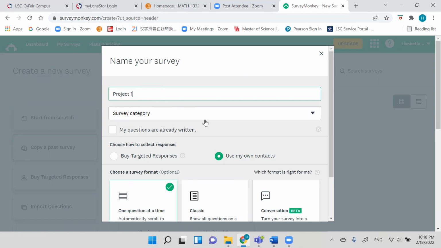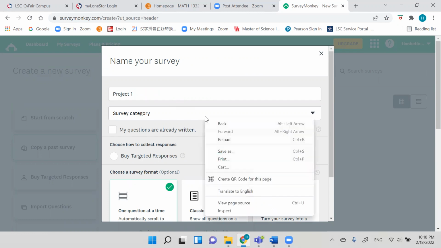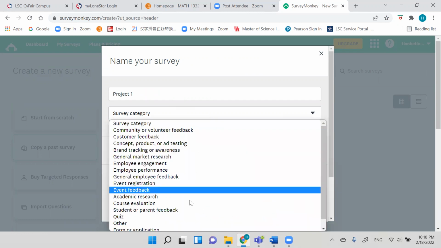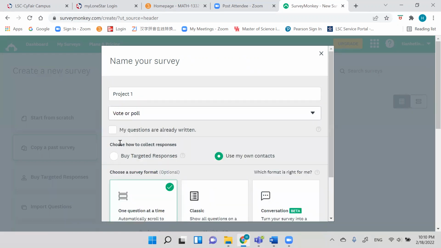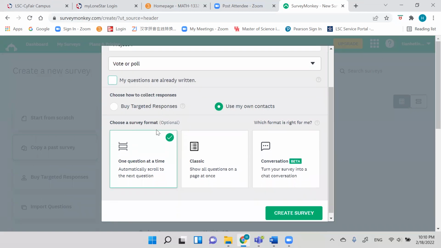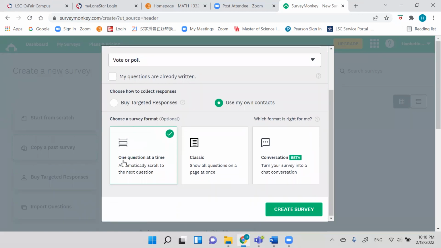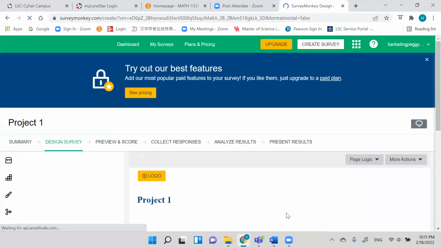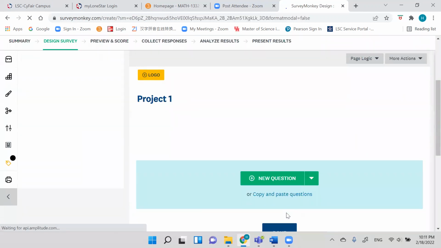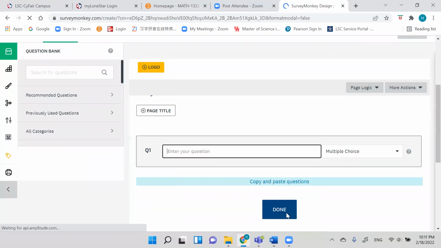For survey category, I will choose vote or poll. My questions are not ready yet, so here, one question at a time. Yes, and then create survey. It is creating the survey. This is project 1.